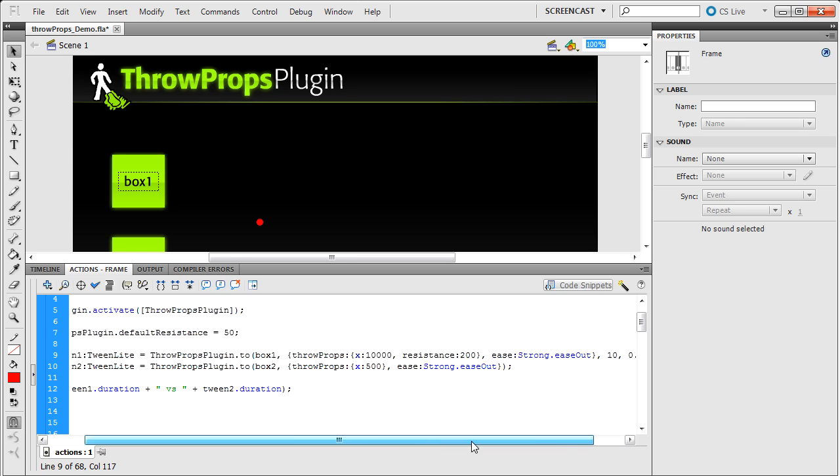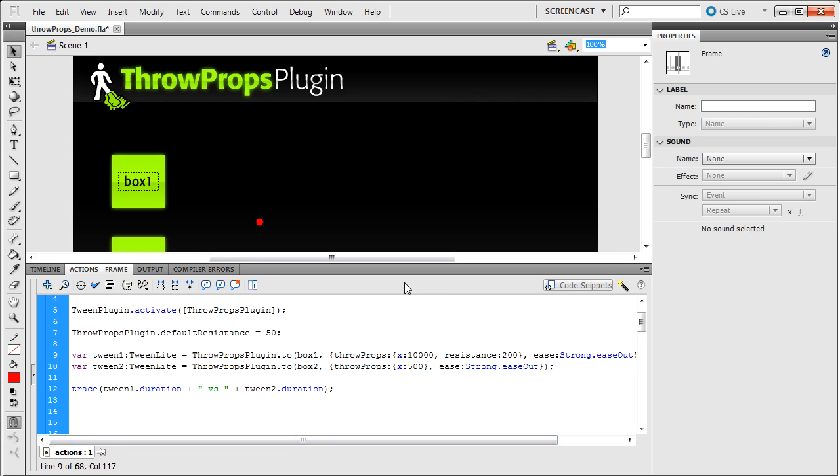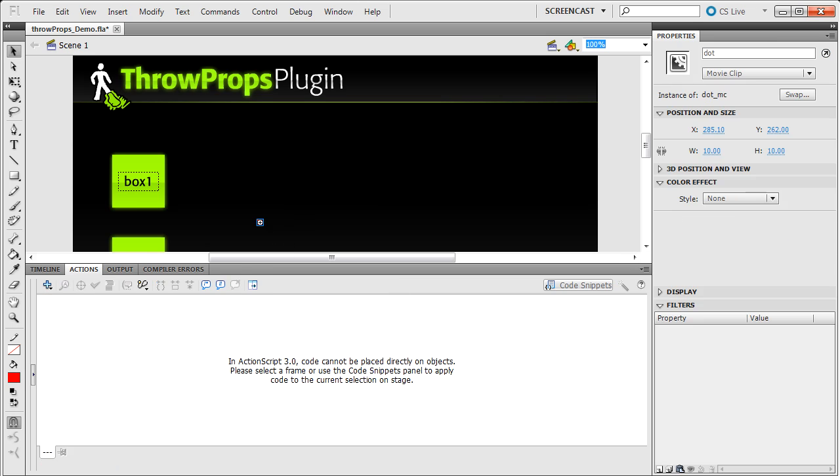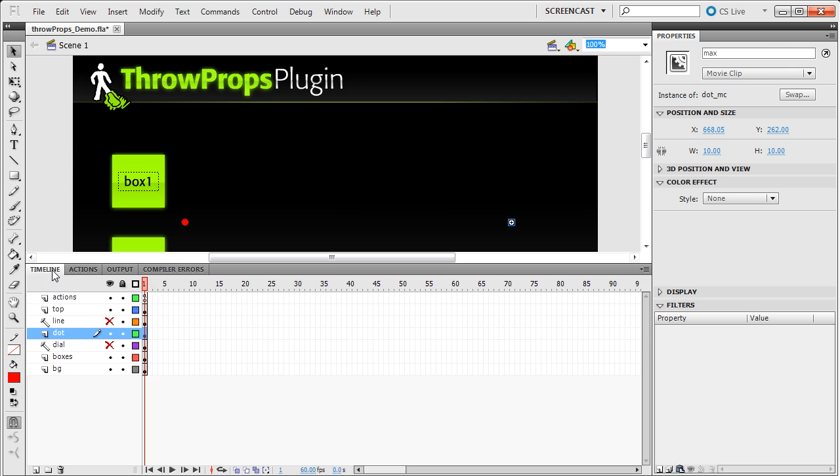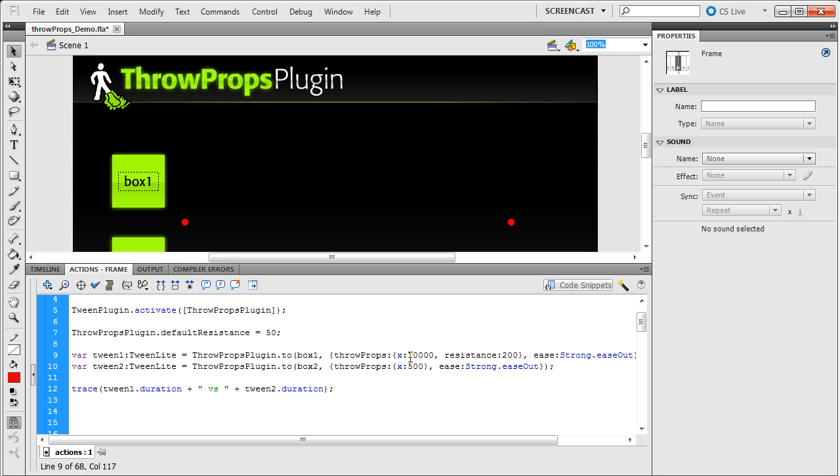And then let's check out how things are going to be affected if we apply a max and a min. So let's take this dot instance, and we'll rename it min, and we're going to use the x position of this dot to define the minimum value, and then we'll rename this max for the maximum value, and then we'll just adjust our tween accordingly. We'll start out at a velocity of 200. The minimum is going to be that instance of the dot, its x position. Max is going to be max.x. And then let's make sure that these match.